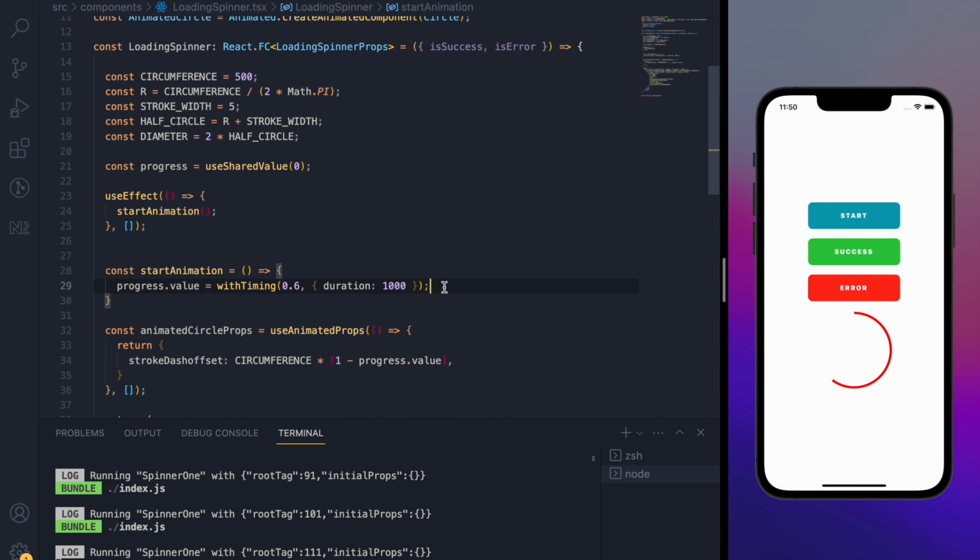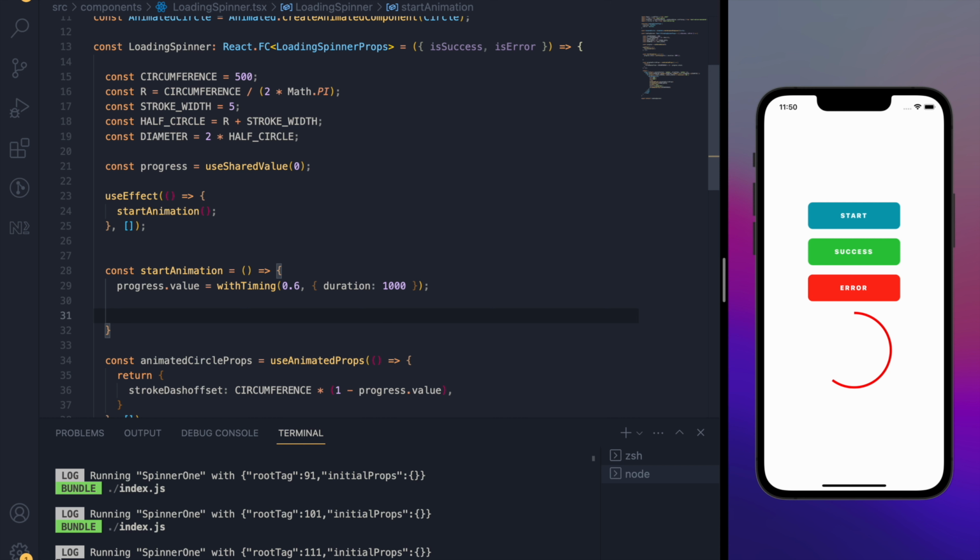Now we need to make sure we change the dash offset from a bigger value to a smaller value, and again it goes to a bigger value and again to a smaller value. So what I'm going to do is change this progress value.